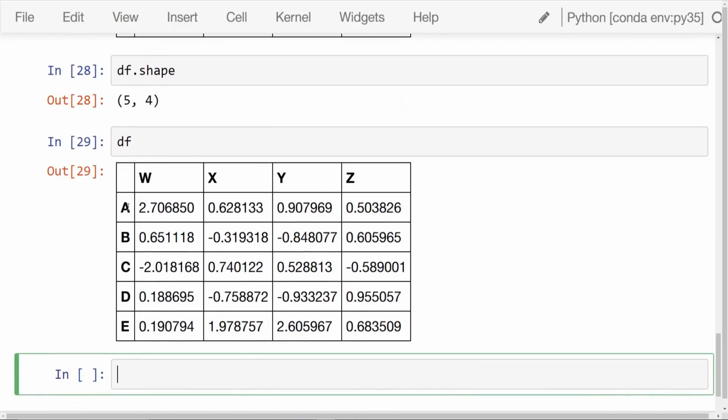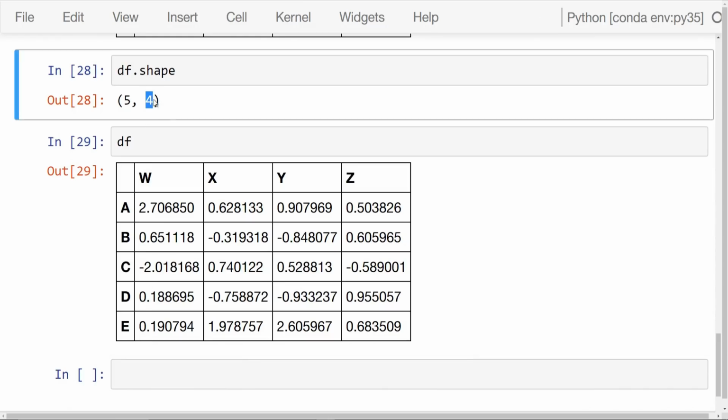So if I say df here, I have 5 rows, A, B, C, D, E. And then at index 1, I have 4 columns, W, X, Y, Z, which is why rows are referred to as the 0 axis and columns are referred to as the 1 axis, because it's directly taken from the shape, just as you would with a NumPy array.